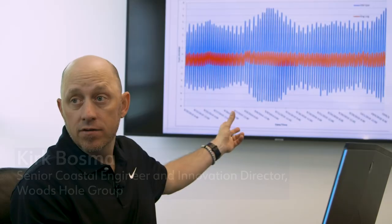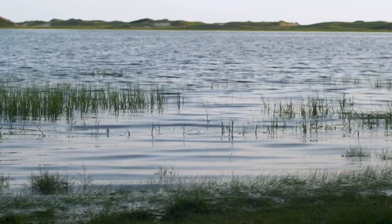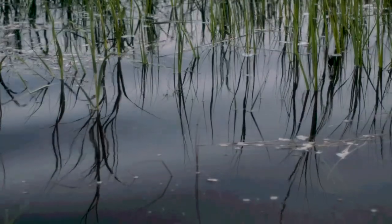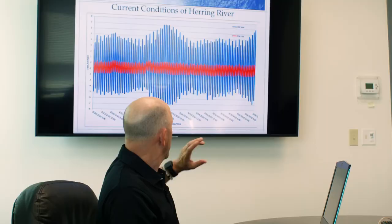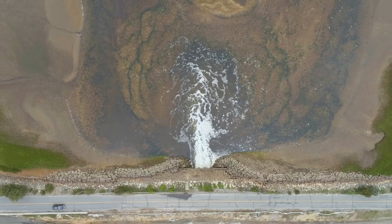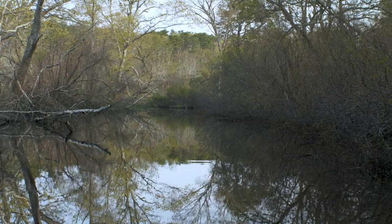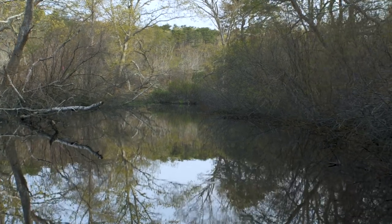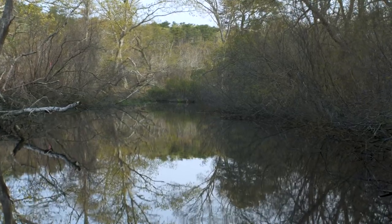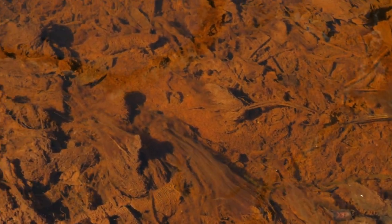Between Wellfleet Harbor and the water levels that occur in Wellfleet Harbor — shown in blue — anywhere from 10 to 14 feet tide range down to one to two feet. The current dike basically mutes that to what the red line shows. So you have a massive restriction of the exchange of water, and further up in the system, that tidal exchange of one to two feet becomes almost zero. The water quality is so poor coming out of this, it's actually been declared an impaired water quality resource by the state of Massachusetts under the Clean Water Act. That's why we're putting so much effort into this.